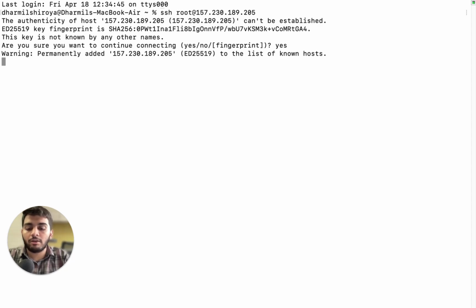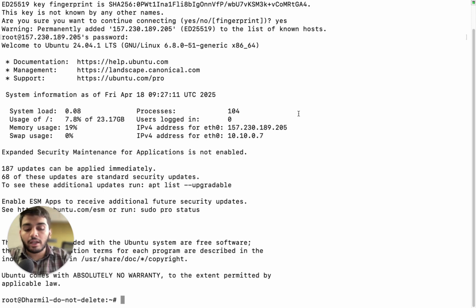See, it is the fresh server I am using. It has Ubuntu 22.04 OS. Okay, let me log in. Yes, I have logged in as the root user.